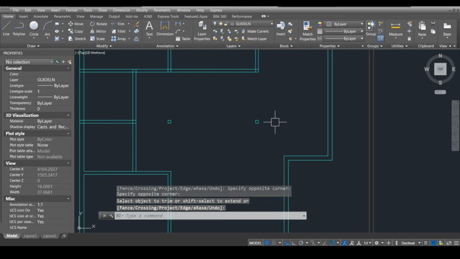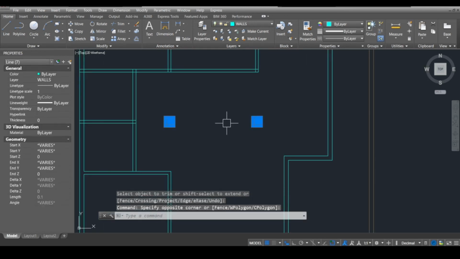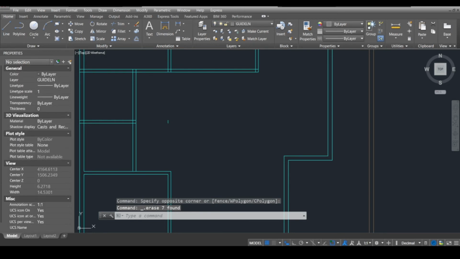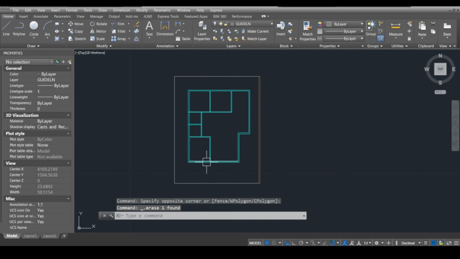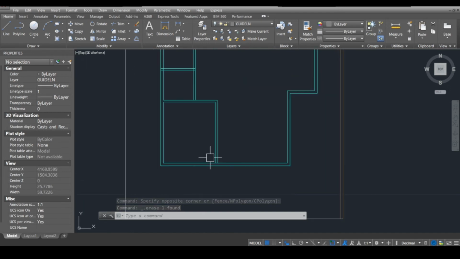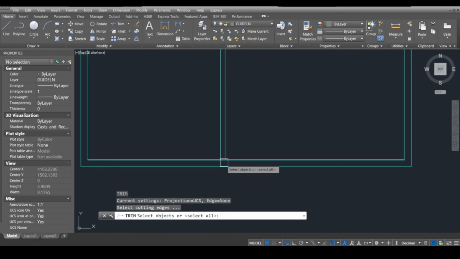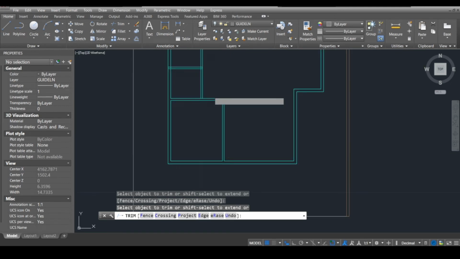So now we're gonna delete or erase the lines that are not necessary in our drawing. And now we're gonna trim these lines.